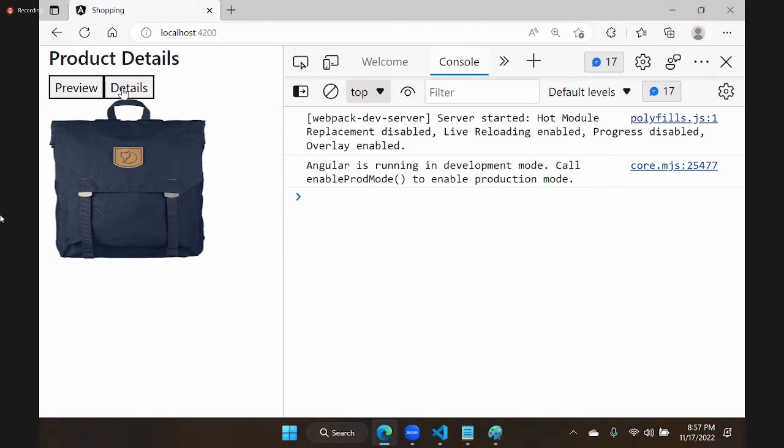Right? You put 3-4 buttons. One for preview, another detail, another description. Description means detail information about the product. So in another you can put rating. That means rating separately, detail separately, another one preview separate. In details what you will show? Title and price. Rating separate. So preview separate and description separate. You put 4 buttons, and on those button click, those details should display. Can you try that? You try. If you can try, that means now you are good with the concept of content projection.